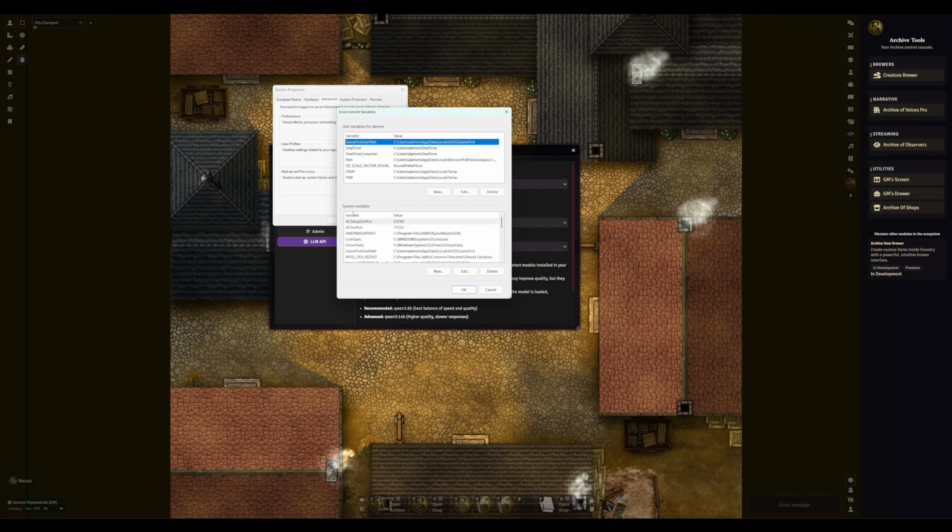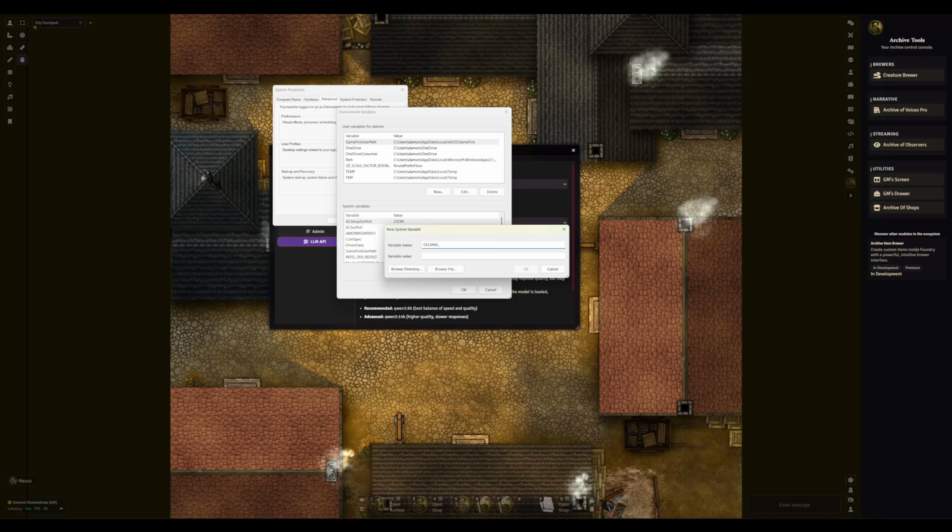And in the bottom, under System variables, we're going to say New. The variable name is going to be all in capitals. We're going to go OLLAMA, I missed an A, underscore ORIGINS.